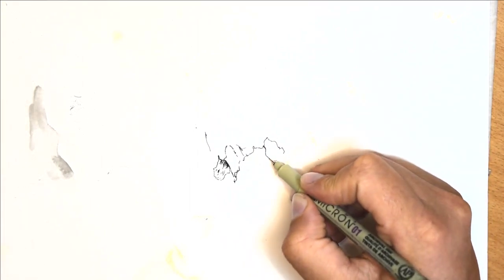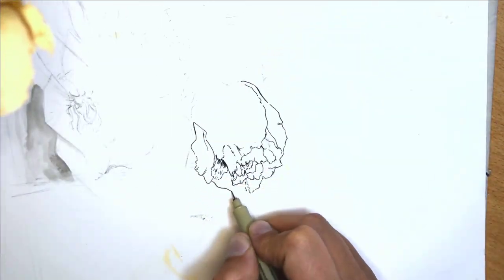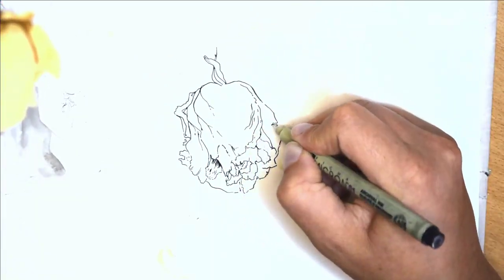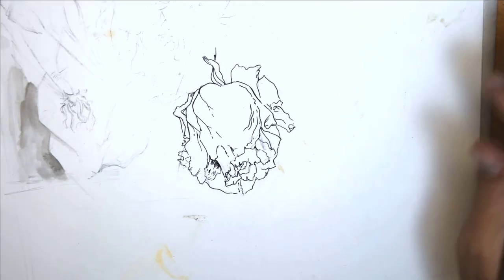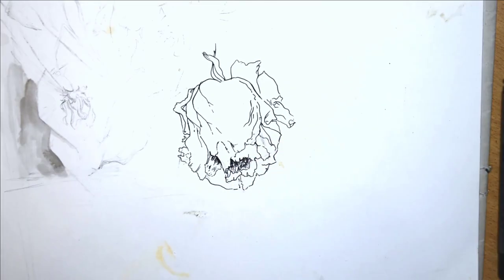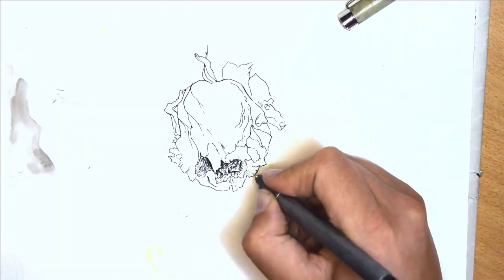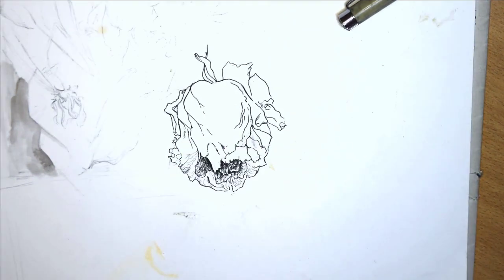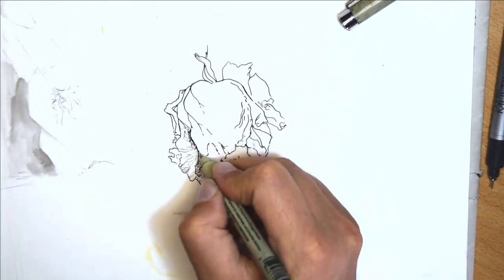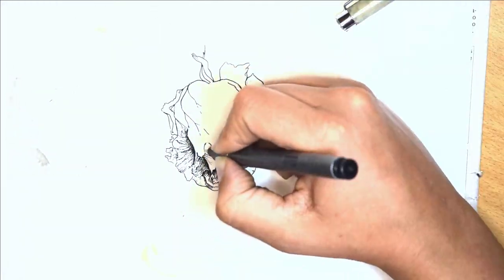Instead, especially with organic objects, I will do a rough sketch and then hold the object or put it in front of me and keep looking at it as I draw. This helps me achieve a much more fresh and spontaneous aesthetic. It takes a bit of confidence, and it's definitely not a requirement — it's not something I do with figures of people because I don't feel as confident there. This drawing is more or less A4 size and took me around five hours. Don't let black and white fool you into thinking it should be fast — rendering in mark making takes time, building up layers of value and tone just as you would a color drawing.